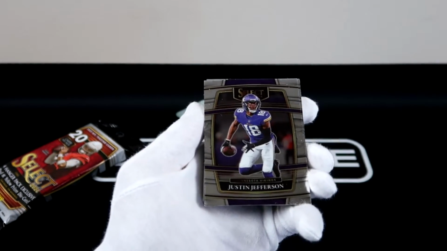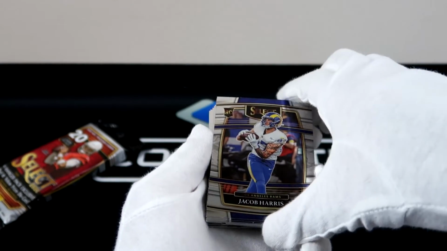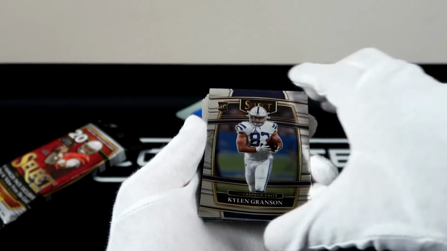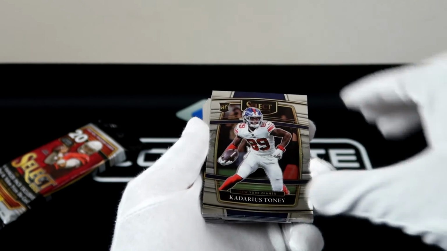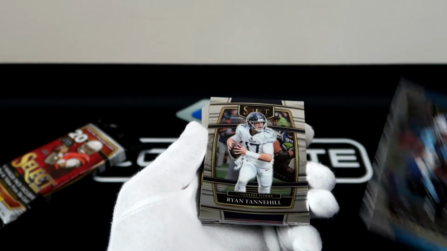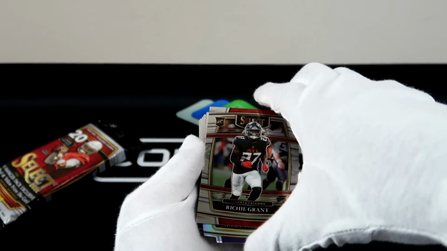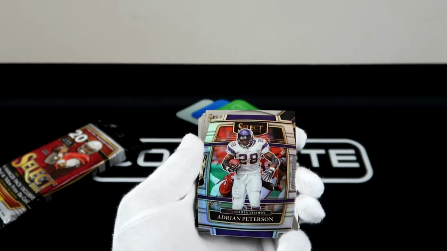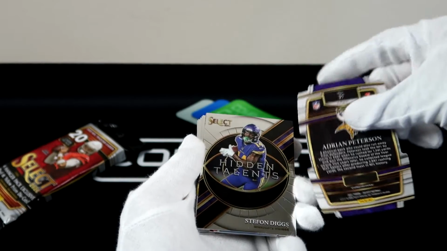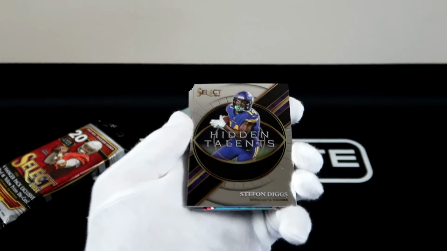All right, so we got Justin Jefferson. Jacob Harris. Now, it is killing me to go vet. Ricky, vet, Ricky. Kylan Granson. Kadarius Toney. And then they stopped doing it. Chuba Hubbard. All right, we might have a hot pack right here. Ryan Tannehill. Richie Grant. And then Adrian Peterson with our silver concourse die cut. And then hidden talents, we've got Stefon Diggs.